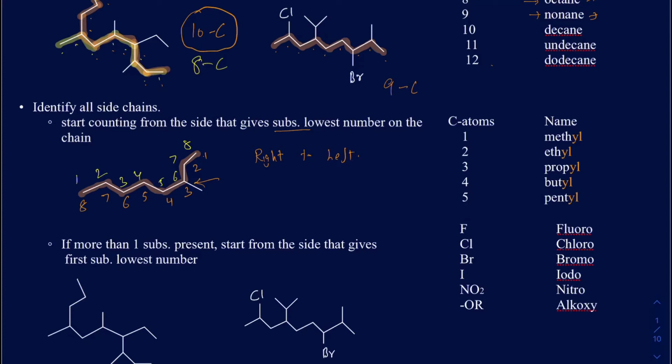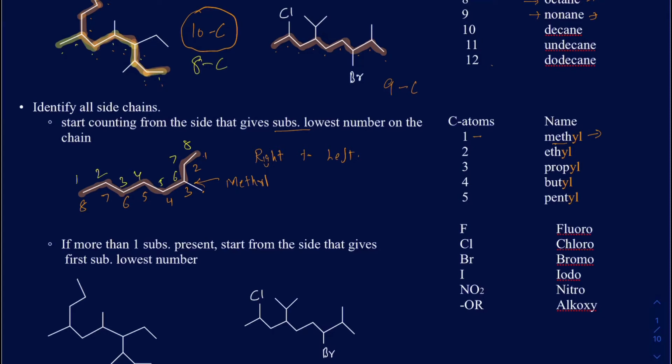Okay, and then you also want to identify what your side chain is going to be in this particular case, or the substituent's going to be. Now, I have only 1 carbon in this particular substituent, so that's just going to be 1 carbon, and if you have 1 carbon, it's going to be called methyl. So remember, the suffix still stays the same. It's going to be meth, and then the substituents are going to end up with yl, so it's going to be called methyl. All right, so I have a methyl at the 3rd position, so this particular one is going to be called a methyl.